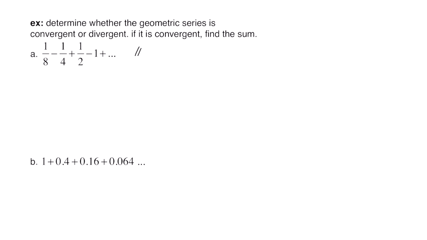If that's ever challenging to identify, you can always solve for R, and the way you do that is you take one term and you divide by the term before it. So we're going to go -1/4, and then we're going to divide by the term before it, which is 1/8. So we get -1/4 times 8. So you end up getting -2 for R. So once you identify R, then you take the absolute value of it, and then here we're getting +2.